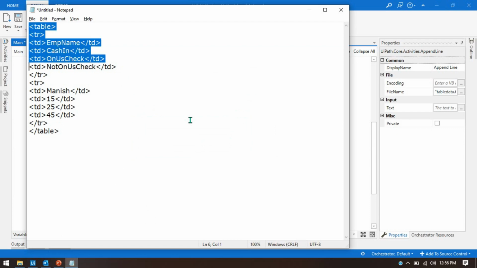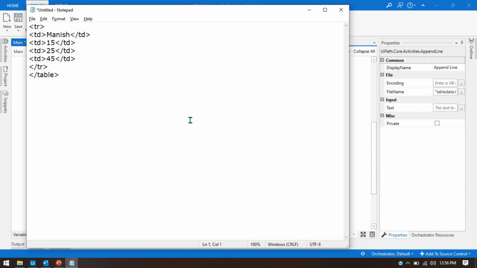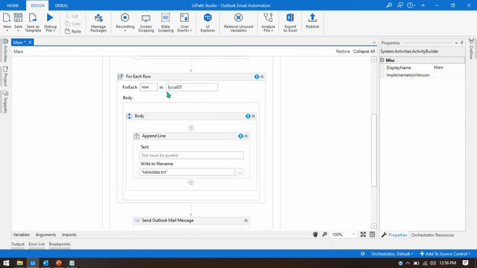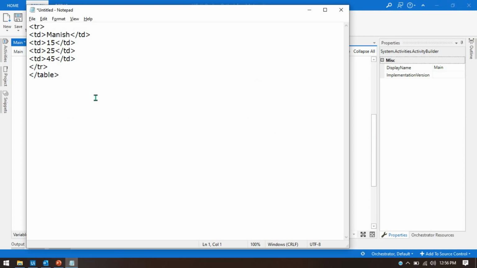Let me delete this. Okay, so now you know that in every loop we'll have to get this data from here and write all this row in the text file.